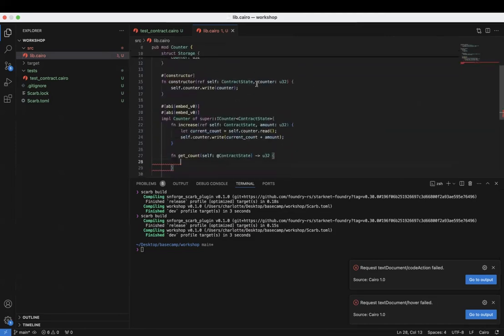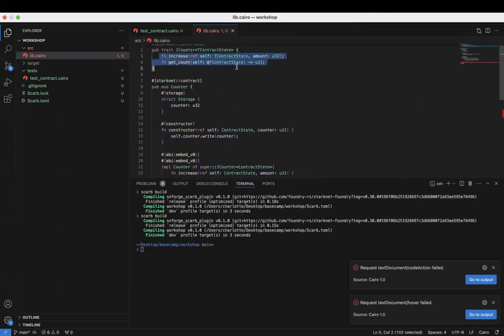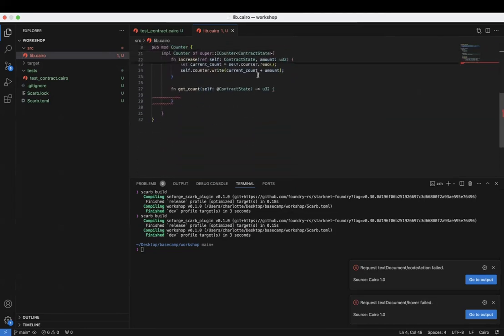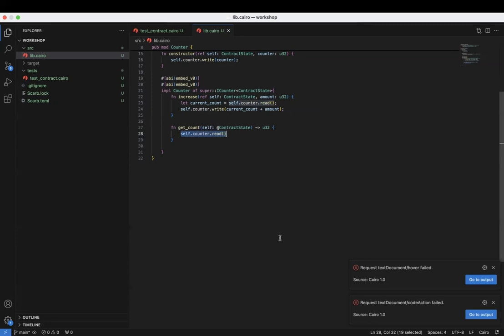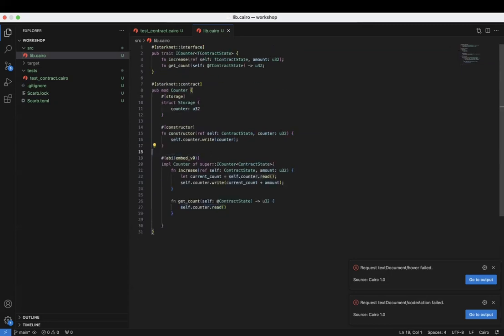I just copied the signature of this and wrote it here. What I'm gonna do is read the counter and return the value. So here I read the value and I return it in the same line.